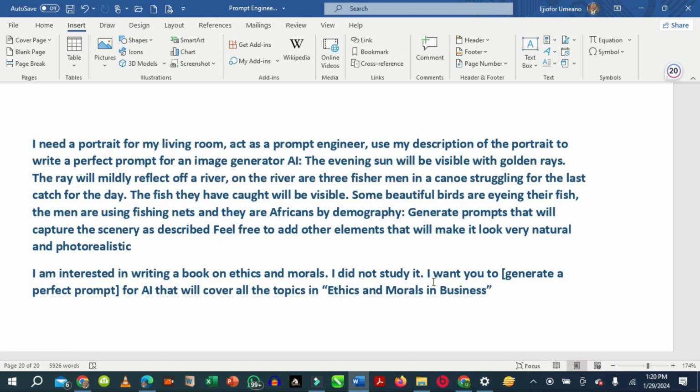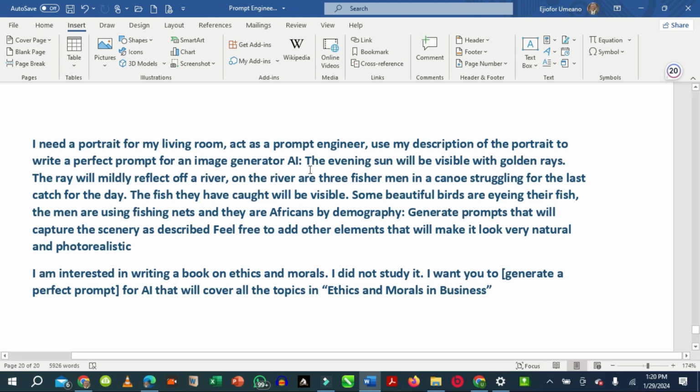Use my description of the portrait to write a perfect prompt for an image generator AI. That is the instruction. I don't want you to work on this prompt; I want you to use this prompt to prompt yourself and generate a perfect prompt for me. That is the message, and that is clear.